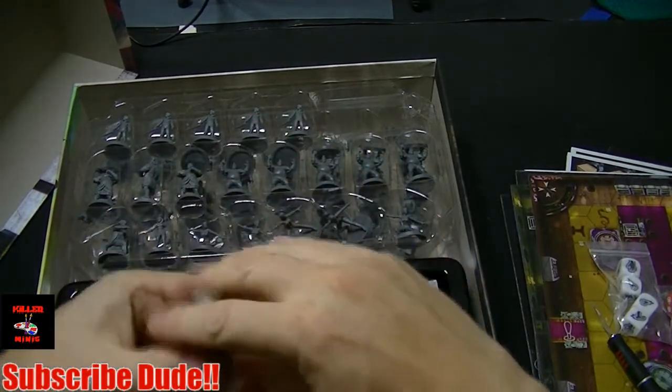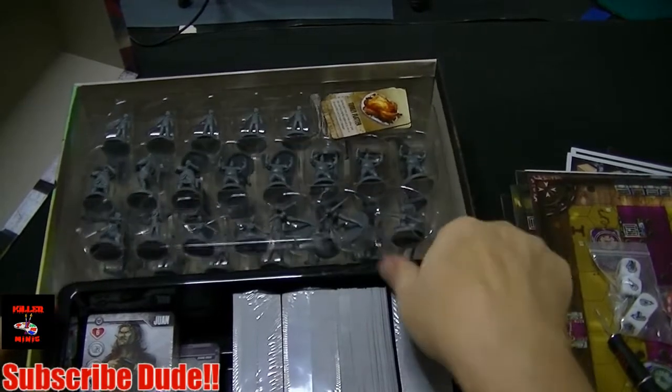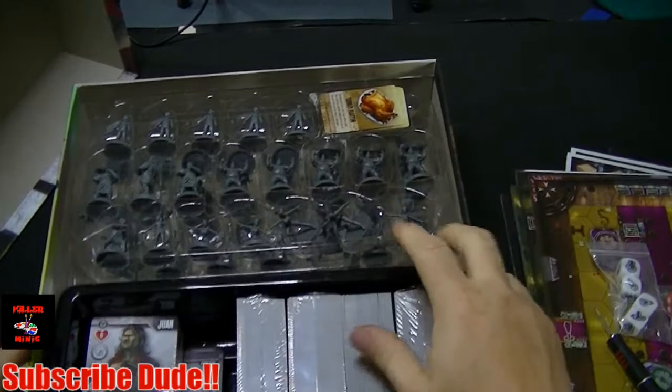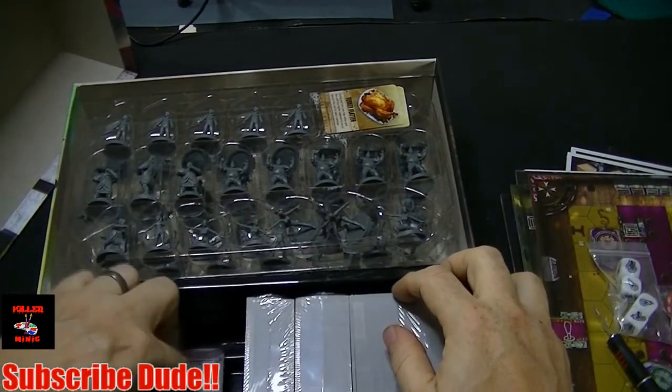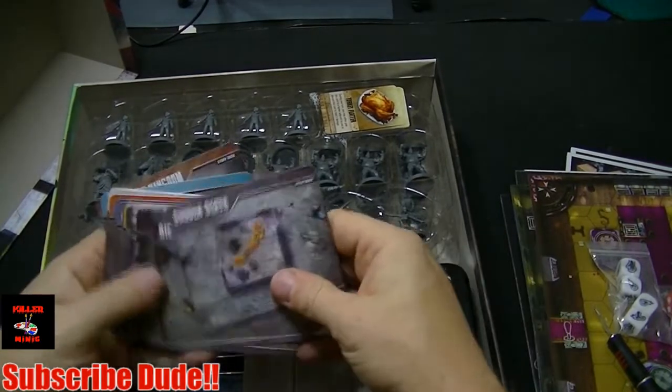I'm really digging the artwork on this. All right, so that's where we're at so far. It's got a nice insert here to separate the cards. I think there were some dividers too, and maybe that's what some of these are.